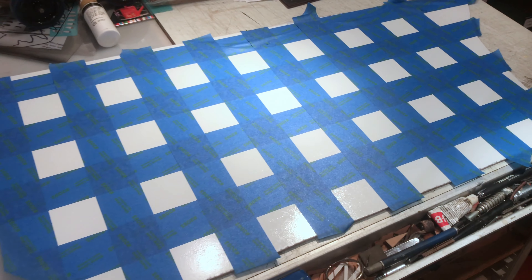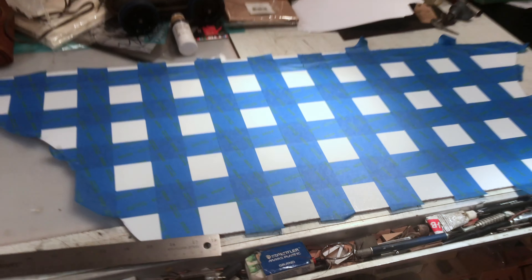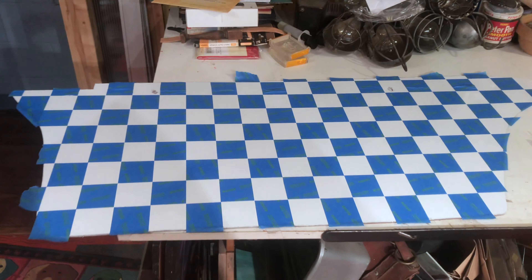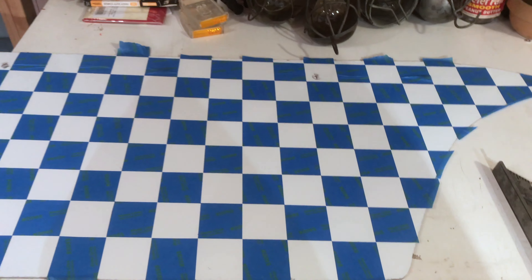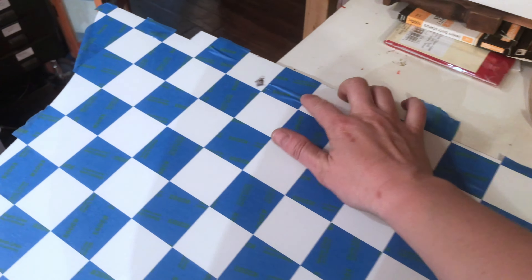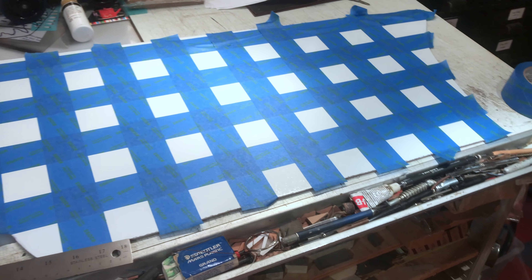These are going to be the door panels. Got those all cut out, painted white - I did a gloss white on there. And then I'm checkerboarding them with black, so I have taped off and then I've got to go back and cut out all the ones that are doubled over - where the tape crosses itself - so it'll end up looking something like that after I've cut those out. Checkerboards are kind of a pain; the floor I'm standing on is checkerboarded so I've done it a few times. But I think they're going to look really cool when they're done. I've already gone through and cut the holes where they bolt. So let me get that other one finished cutting out and then we'll go spray paint these and see what they look like.